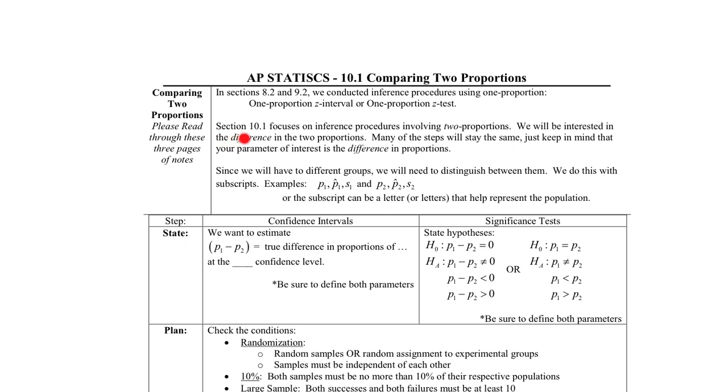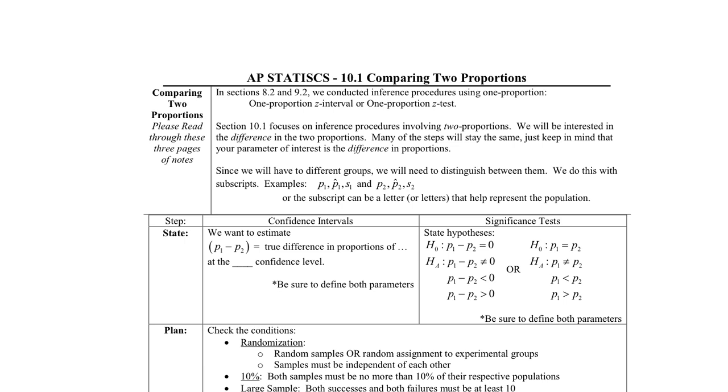The focus of Chapter 10 is to actually compare two different measurements. So to compare two different variables, two different things, to see if there actually is a difference if I do experiment A versus experiment B, or if I change some kind of parameter in my experiment, to see if there is a difference between two things. And we'll look at some examples of that in just a moment.